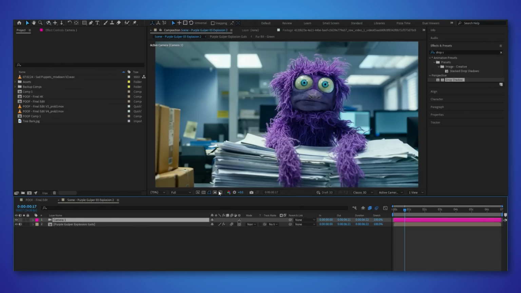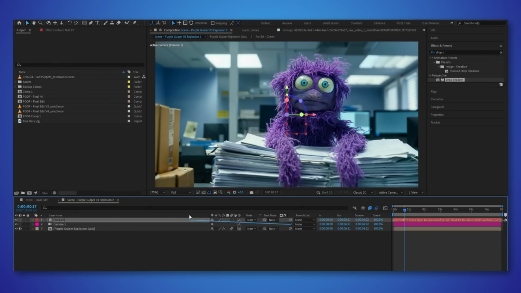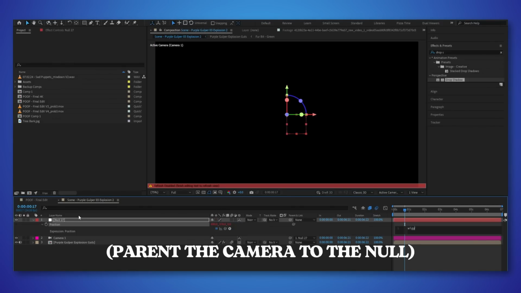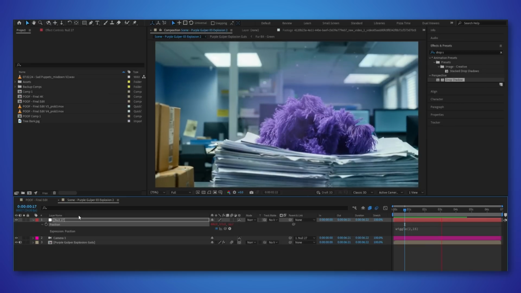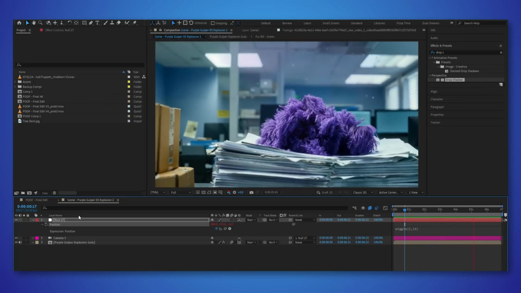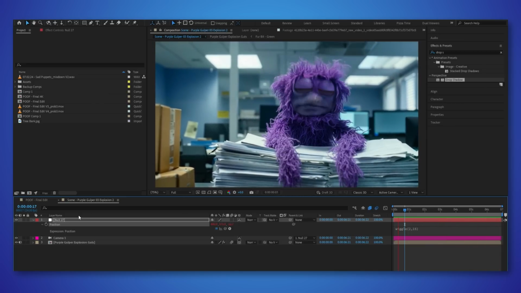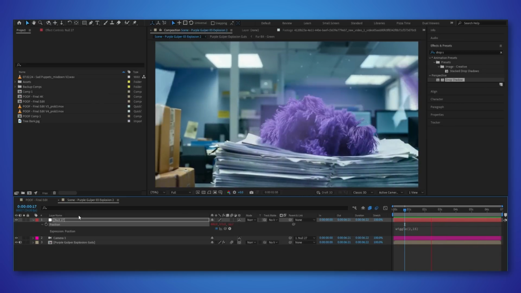You can fake this in After Effects by parenting a null object to your camera and then using a wiggle expression to move the position keyframes around randomly. I find that this is totally passable in general, but it usually looks too smooth. The actual handheld footage is a lot more rough and imperfect.